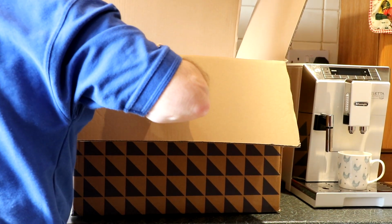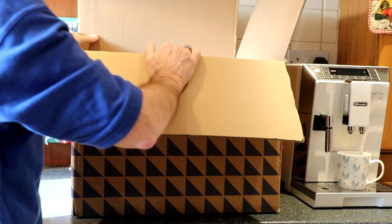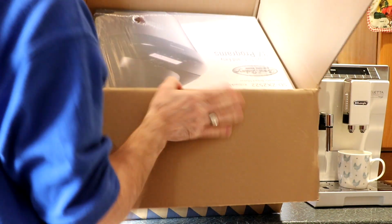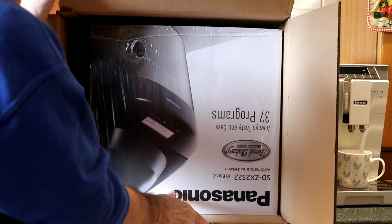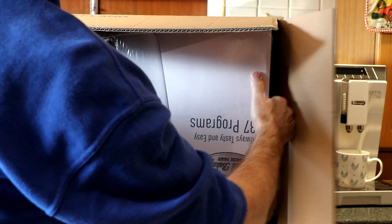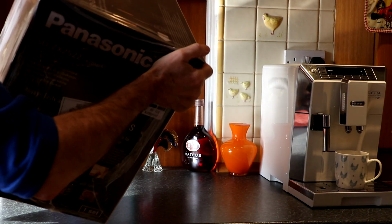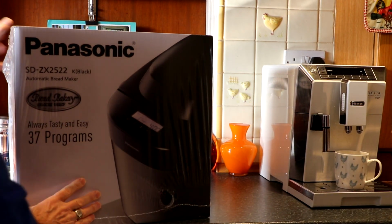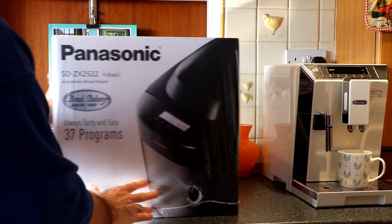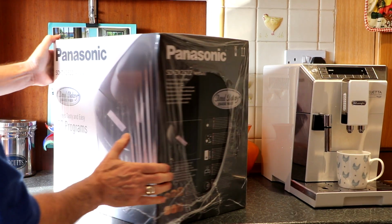What's the best way to get that open? Perhaps lay it on its side then. Gently take it in. Just drop the box on the floor, it'll be fine. Okay. That's it. The bread machine. Can you show us all around the box? Yeah, we'll just turn it slowly.